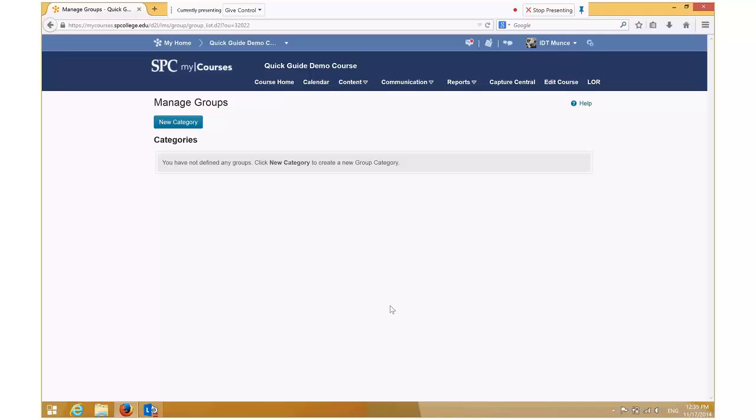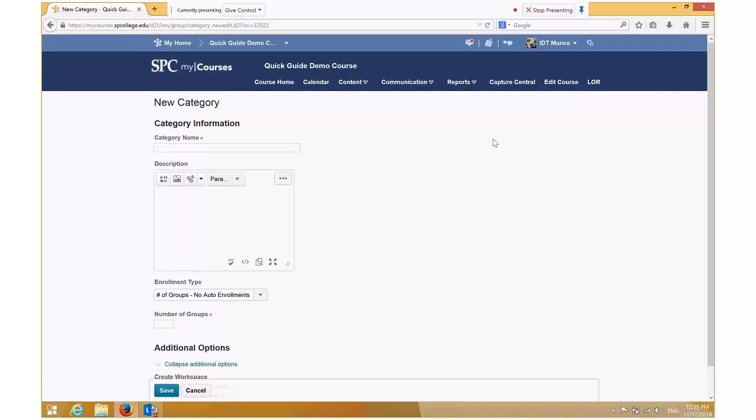And so I might call my groups, or my categories, I will list them by the actual activity that they're going to be doing. So for week 2, I would call it the Technology Connection Group Project 1. And then on week 4, I might have a new category, Technology Connection Group Project 2. Or you could identify them by week 1 group project, week 2 group project. So you just need to think about in advance how you're going to organize those groups. Hopefully that makes sense.